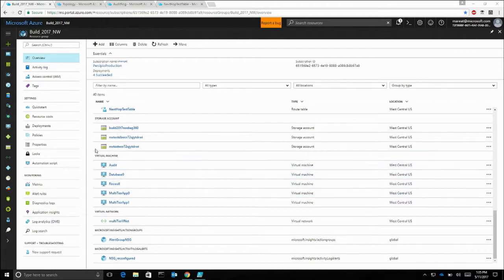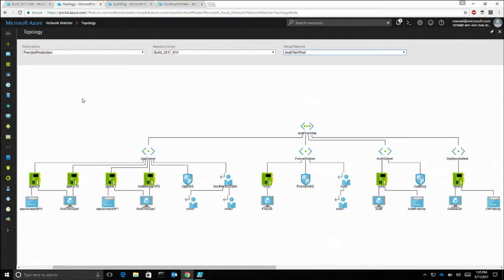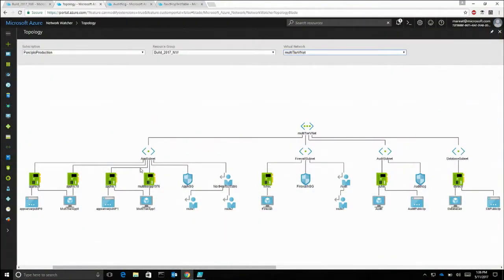So one of the cool currently available Network Watcher features is topology. So I can jump in, and this is the same resource group, but I have a visual representation of all my or most of my resources and their logical associations with each other, right? So when I'm setting up an app service app, it's setting up a network for me that I'm probably not aware of, but this is going to help me understand what's going on. This is initially for IaaS services. So if you set up VMs and an entire network, you can see all of your VMs and their associations within a subnet and whatnot. So this is just to show you what I've deployed.